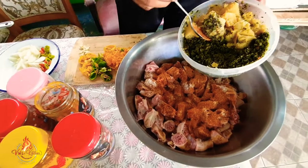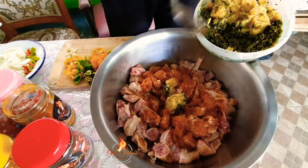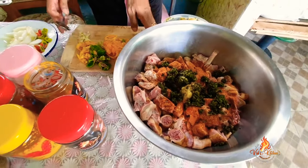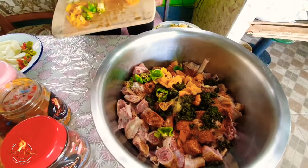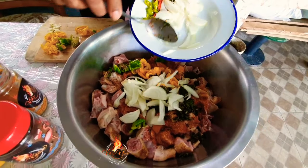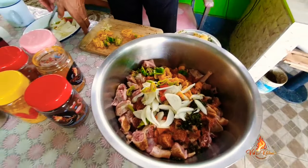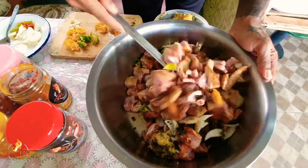The garlic was a little frozen, right? Because we freeze it and put it in the fridge. Garlic. Some green seasoning. Now the best part. Some hot pepper. And then pimento. Okay, so we just need to start mixing up everything else.